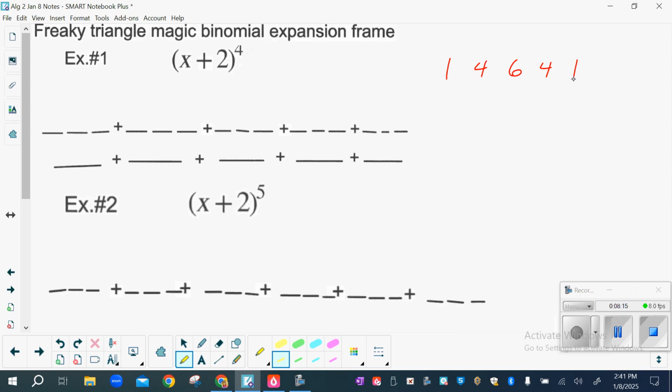So now we're going to take that coefficient, the first number, and put it right here. So this is a 1. And then I can cross that out if I want. And then this comes first in our binomial, so we're going to put our x first. And because it's an exponent of 4, we're going to put an exponent of 4 here. And then since this is a 2 here, we're going to make this multiplied by 2. And the exponent on the 2 is going to be a 0.